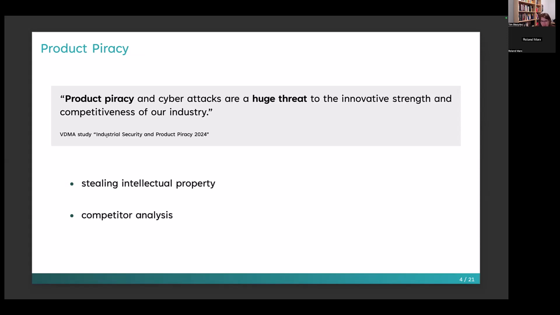Product piracy, what we typically understand from that is the stealing or theft of intellectual property, often by competitors, that we are getting analyzed by competitors, that they resell our products with our own algorithms. So basically they analyze how our inner systems work, how the algorithms work that we researched, or they do just one-to-one product clones where they dump the firmware and put it onto another device, fix some IP addresses in the cloud backends and stuff like that, and then ship it on their own cheap hardware. This is something that we commonly see.